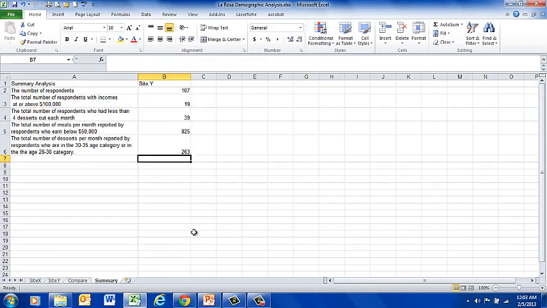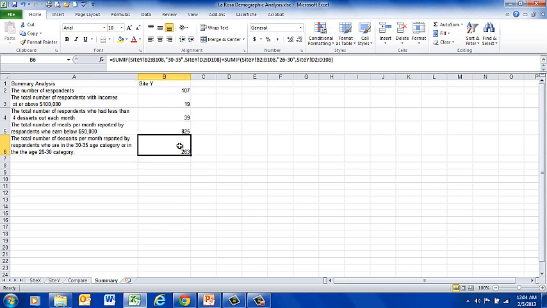So let's look at this really quick. So I have sum if site Y, so this is their age group. Column B was their ages 30 to 35, and I want it to sum if they met that criteria, 30 to 35. Then I'm going to add all of the desserts that they bought. Then I'm going to add, and I'm going to sum if that same criteria, they were 26 to 30. Then I want to add all of that together. If they meet that criteria, 26 to 30, then I want to add it together. And when we do that, it returns this result of 263. So there's a nested function.